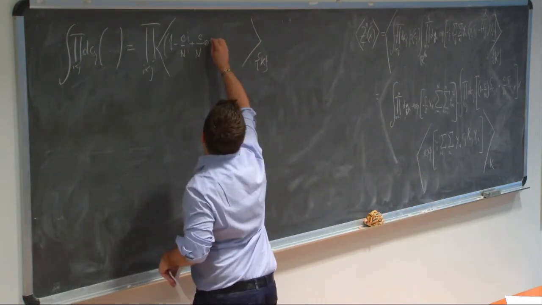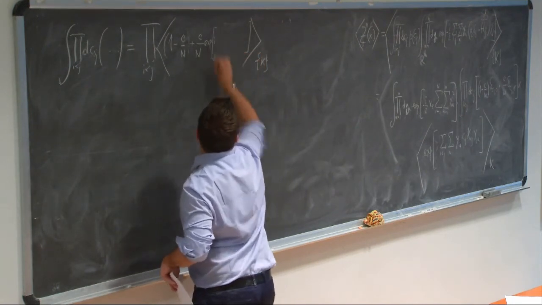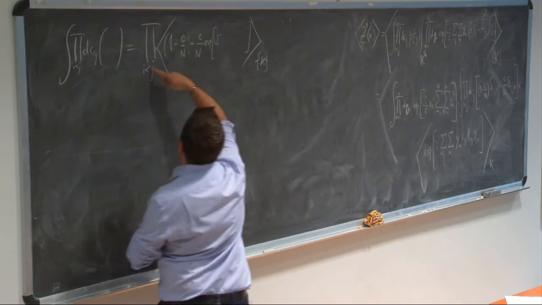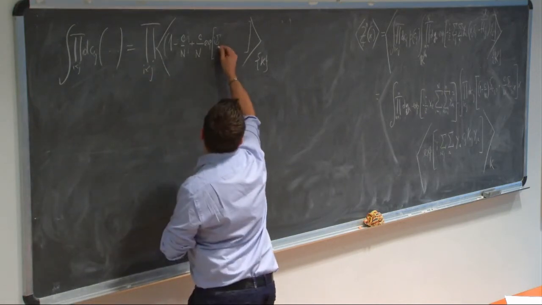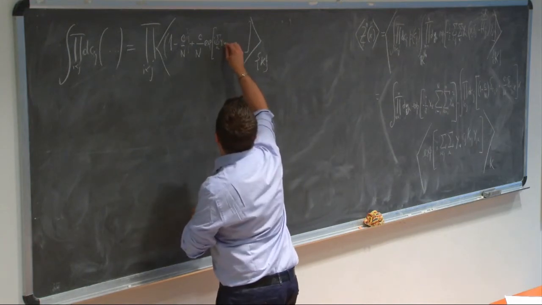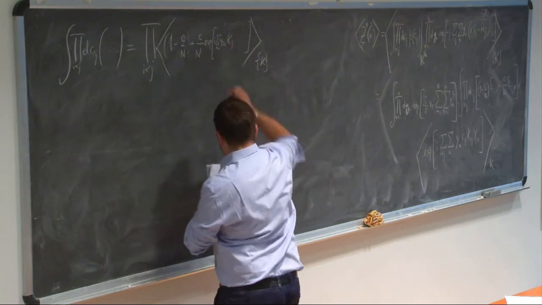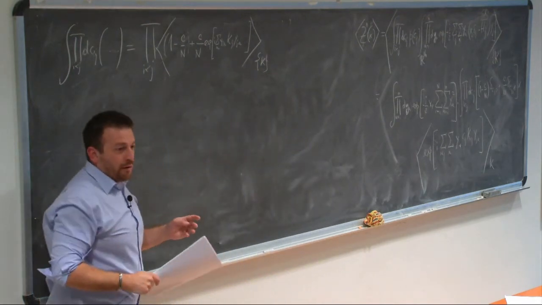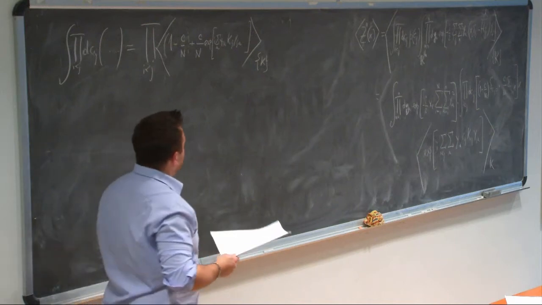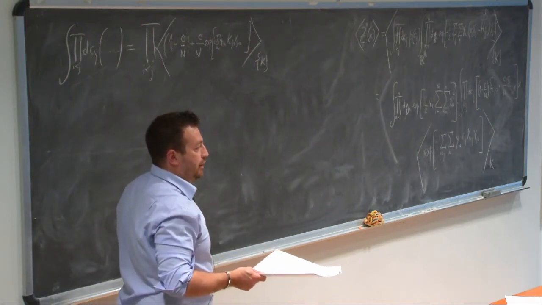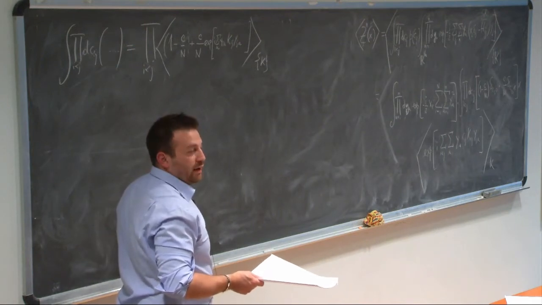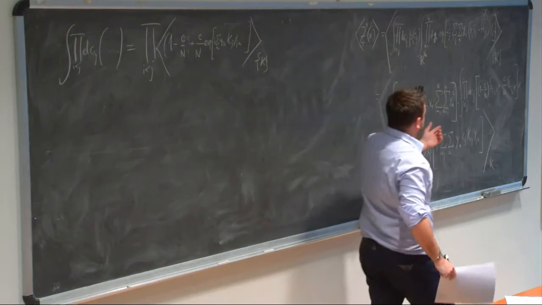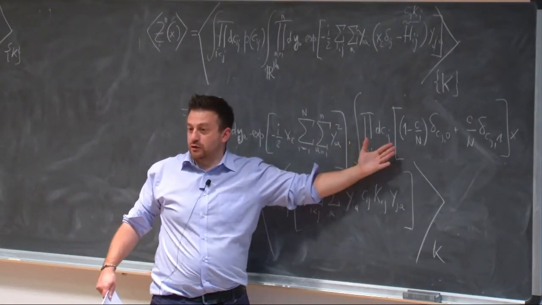So we get exponential of i summation. The summation over i smaller than j is taken care of here, so there is only a summation over a. So we get y_ia Kij y_ja. So the average over the connectivity is extremely easy. It's almost trivial, just because Cij can only take values 0 or 1 independently. So this multiple integral just becomes the product of individual integrals, one for each entry.